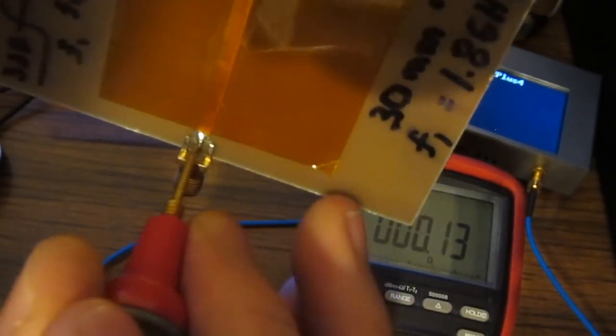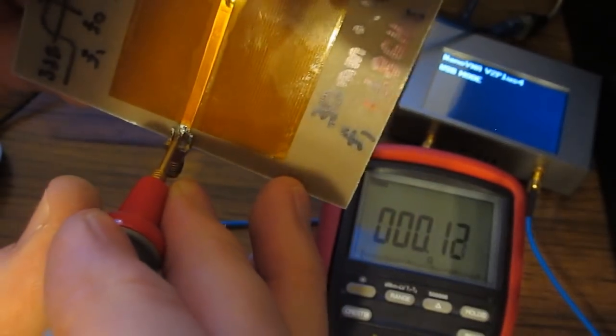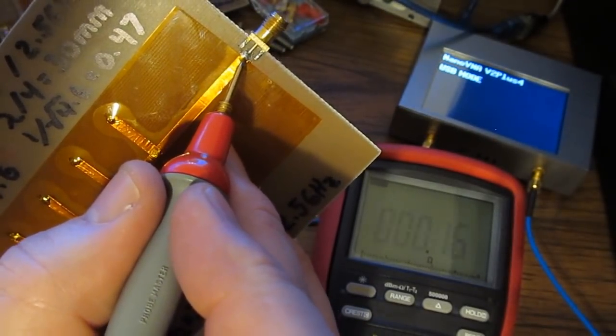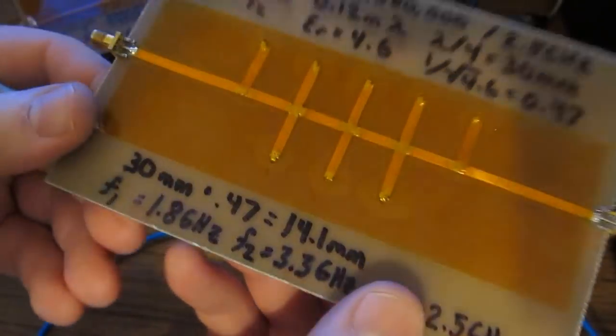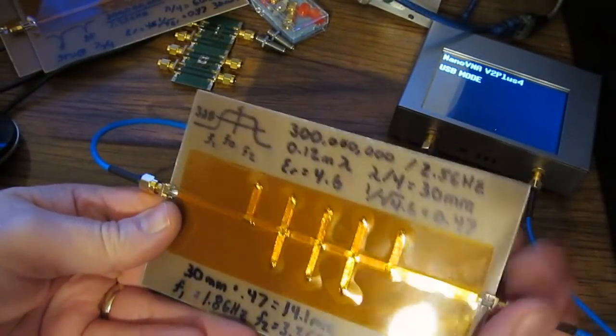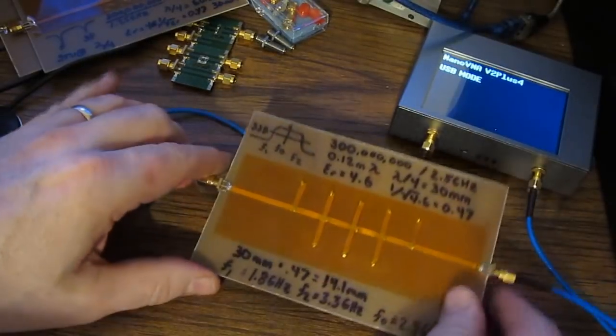And you can see it's basically a dead short. Again, we can check it up on this side as well, and you can see it's a dead short. So it might come as a surprise that with all these conductors being shorted to this ground plane, any signal at all is going to get through this. Let's have a look. You can attach either side to port 1 and port 2.